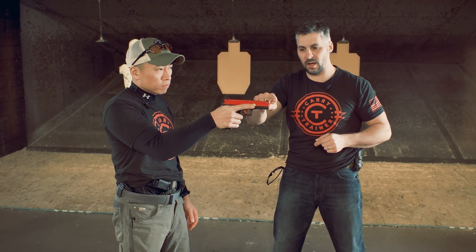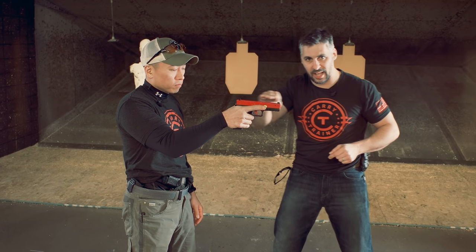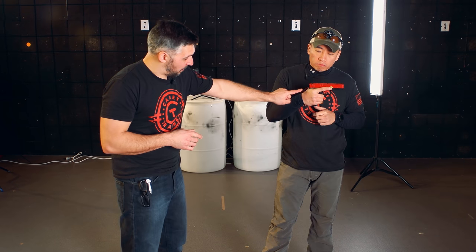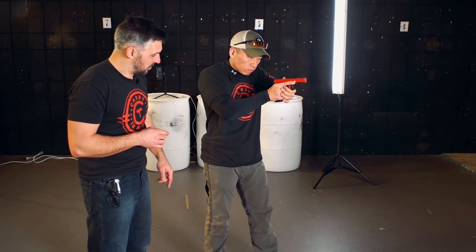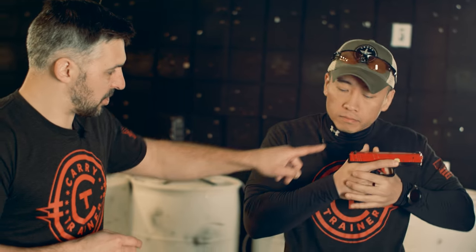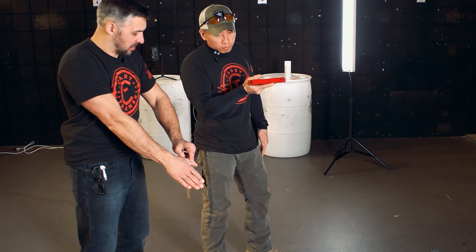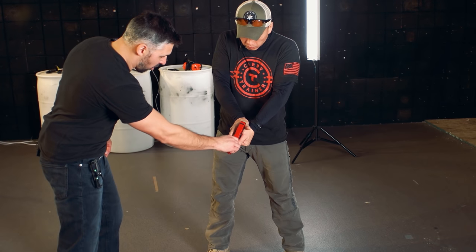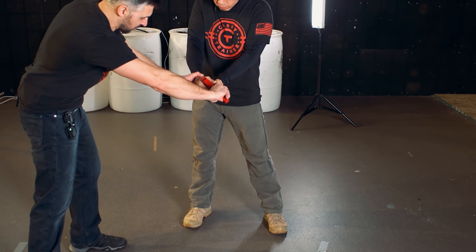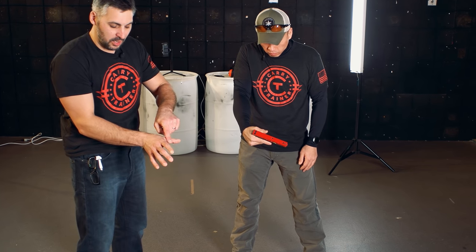A semi-automatic gun needs a solid foundation here for that slide to reciprocate smoothly. In addition to the grip being up high and tight on the beaver tail and up high and tight to the trigger guard, we also wanna make sure that we are aligning the muzzle correctly. We don't want that gun to be too far into our thumb, like so, or too far towards our fingers, like so. We want to get that right in the middle of the web of our hand.